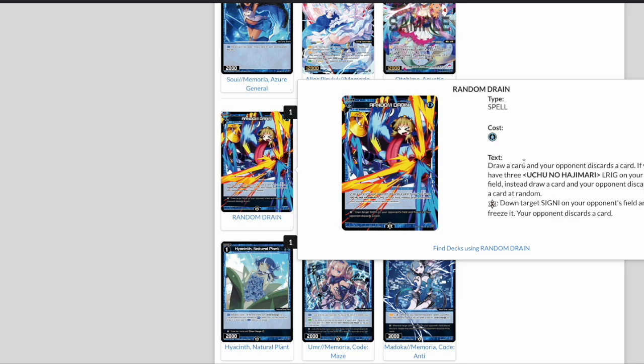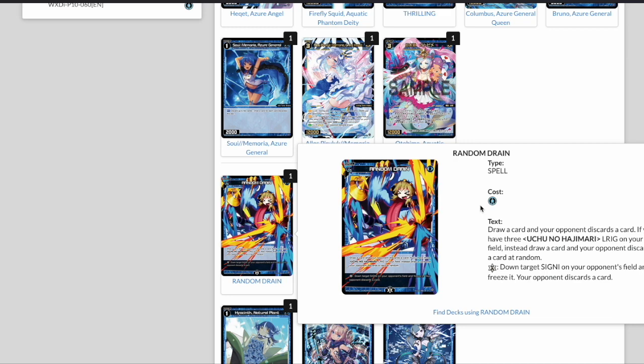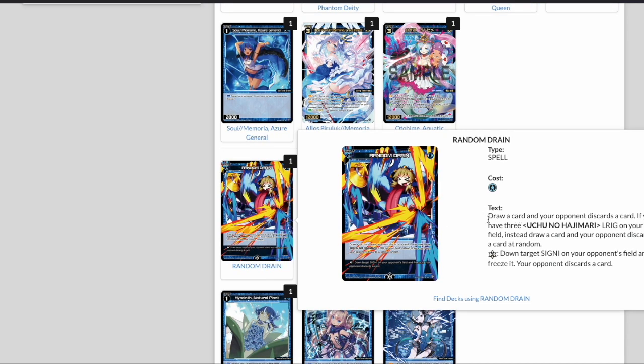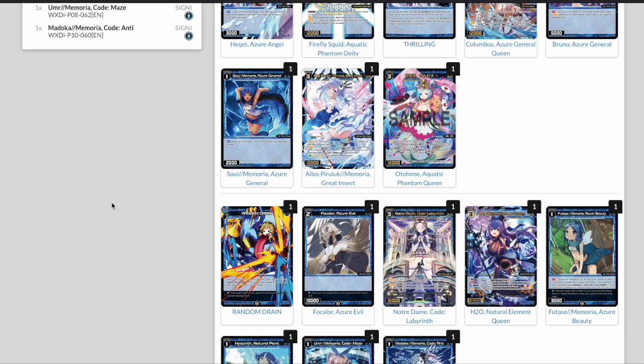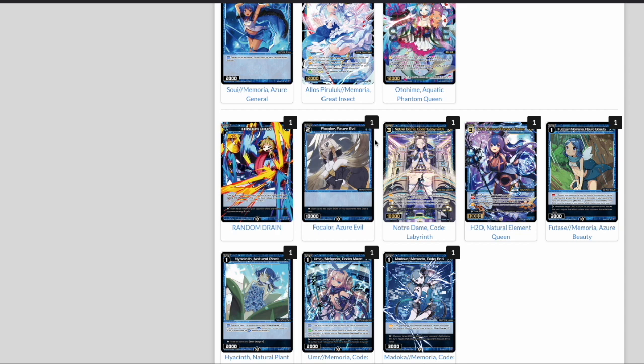Random Drain is one of the more generically useful spells in the game. Cost of blue, draw a card, your opponent discards a card. If you are on Team Uchu, the discard is at random as opposed to being chosen, which is obviously very powerful. On its own, it's basically pay and enter, draw a card. It's sort of like a free cycle, and then your opponent discards a card, which keeps their hand down and keeps them in check, and that fits into everything blue is doing. Even if they choose the worst card in their hand, there's enough ancillary discard that happens in blue that this can typically keep them down pretty low.